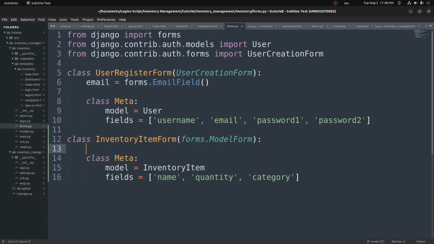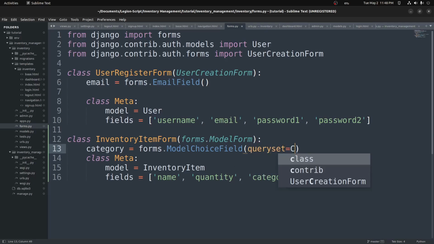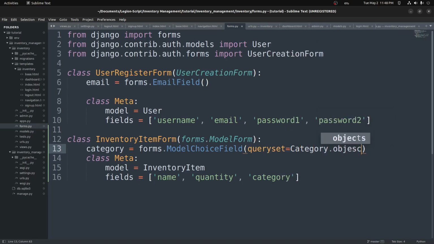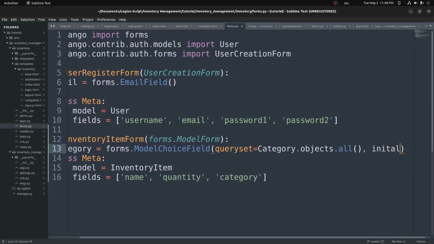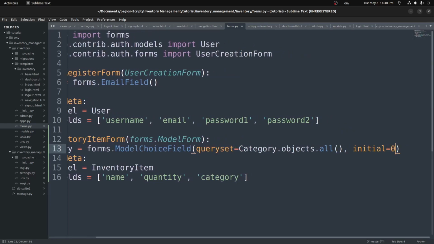So above our Meta class here, we can create a new category variable. We'll do forms.ModelChoiceField. And I'll explain this more in a second, but first we need to pass in a queryset equal to Category.objects.all and do initial set equal to 0.